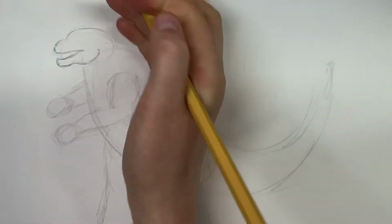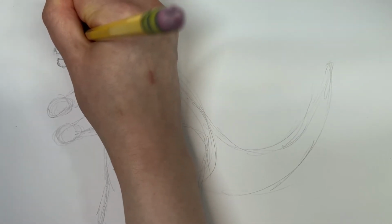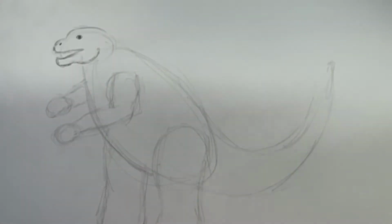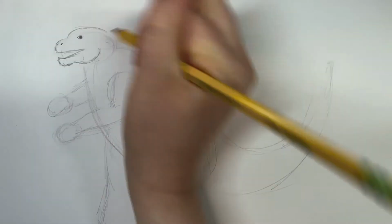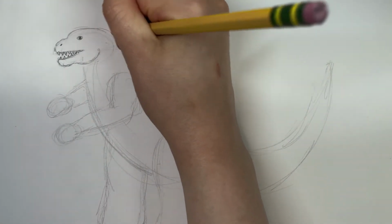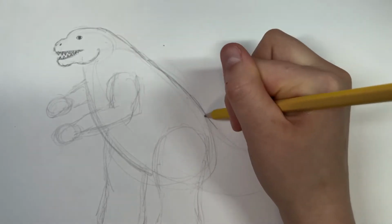So we're gonna draw a little tiny mark for his nose and somewhere around here is his eye, so I'm gonna draw a little almond shape or football shape. His eyeball. Oops. Fixing the bottom of his mouth. Okay, and then I'm gonna add all lovely pointy jagged teeth peeking out there. Back a little bit more.